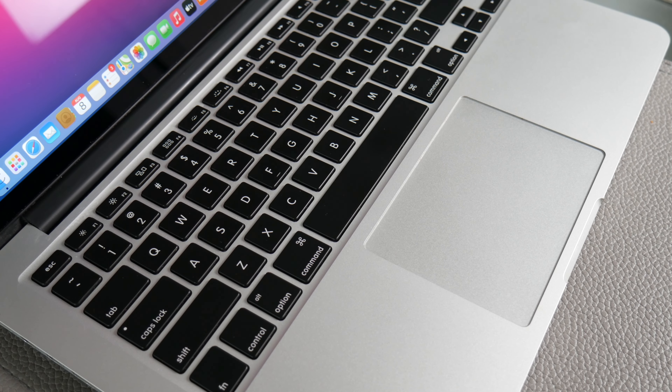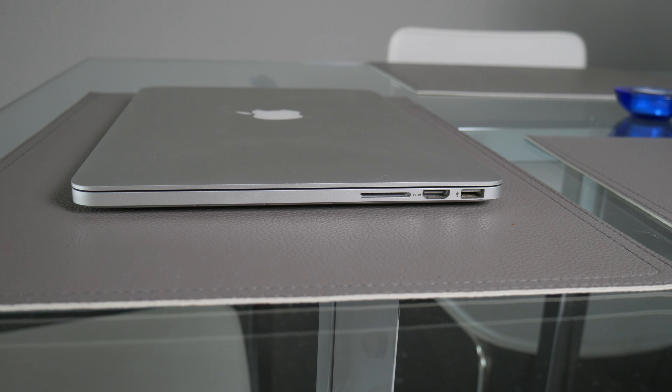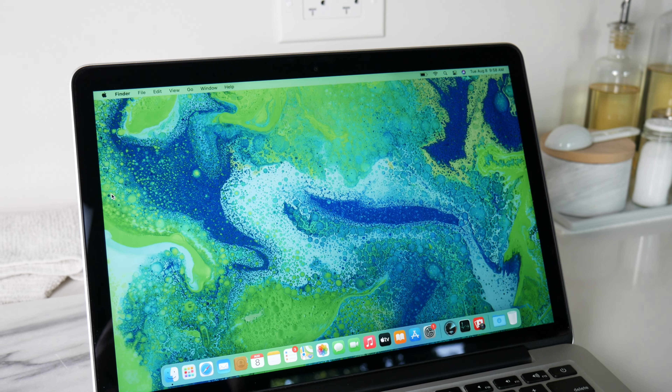What about the keyboard? Maybe it has smashed keys, or the keys aren't working, or keycaps that are faded, or the light doesn't work? No, it's perfect. Beautiful keyboard, easy to type on — and it's actually before the issue with the terrible keyboard problem. It's one of the good magic keyboards from the past. Maybe the ports are all mashed up? No, the ports are in perfect condition as well. A lot of times you'll see them dented or with tons of debris. The screen's got to have major blemishes? No — the colors are very bright and vibrant, there's no lamination coming off, just a couple tiny scratches you can't see when the screen's on. I knew about that going in.